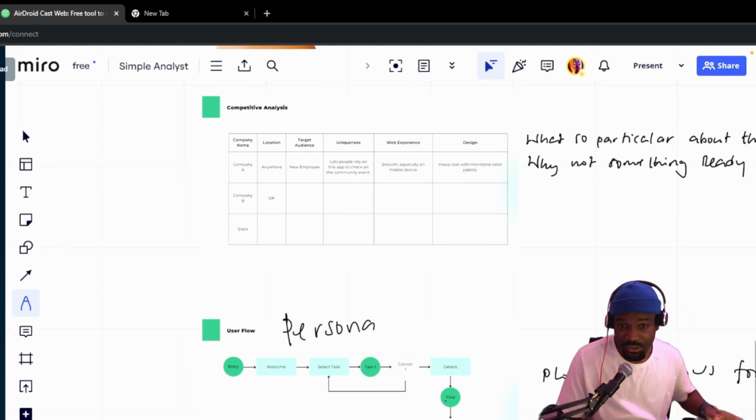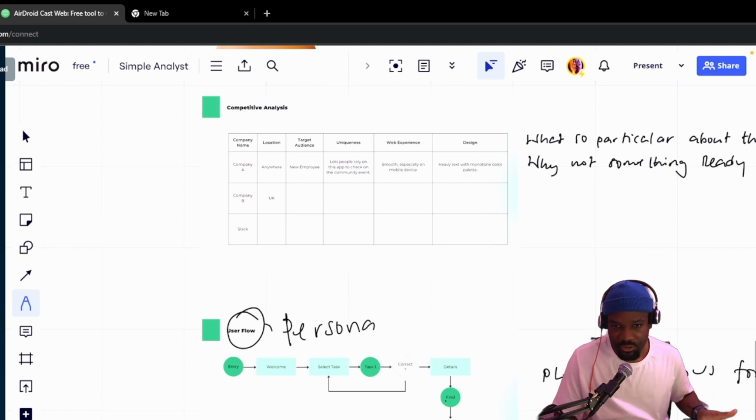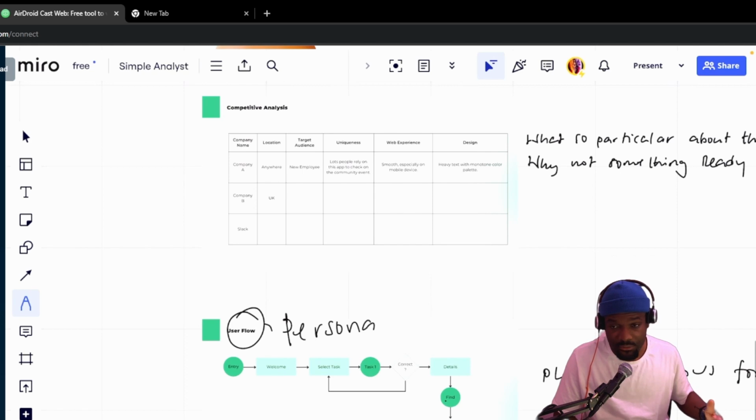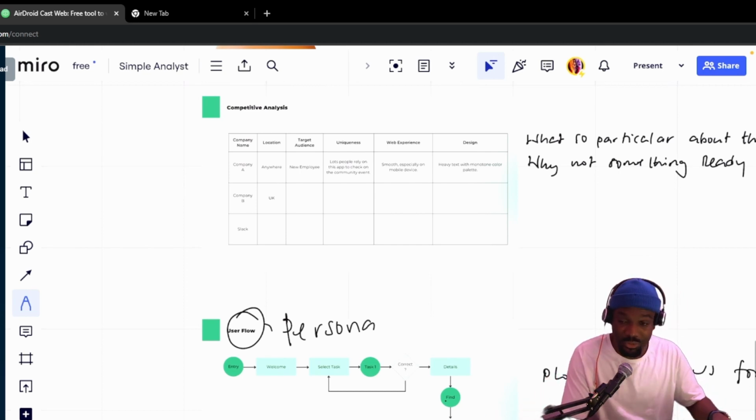So essentially, user flow is particular to the various personas. I mentioned earlier that different people are going to have different ways of approaching an app or using an application. So let's say you're working at a company at the level of an administrator, you have a different workflow versus someone who is doing finance. In terms of the same application, you're clicking on different buttons. He or she is clicking on different buttons. You have different interactions with the system. So this is what the user flow is going to entail.